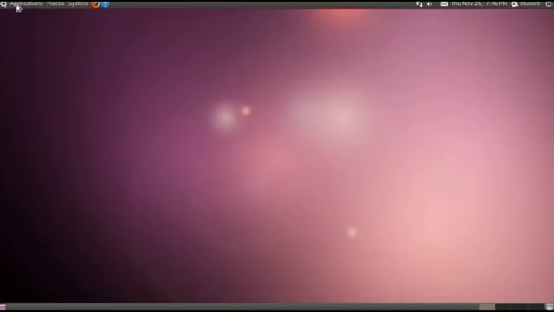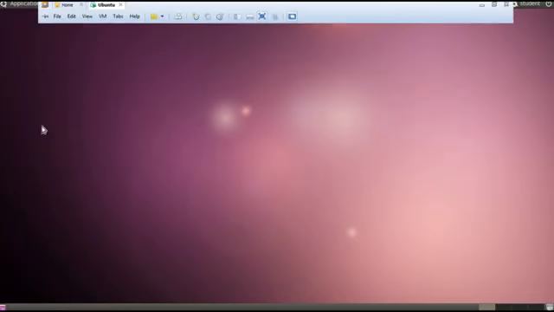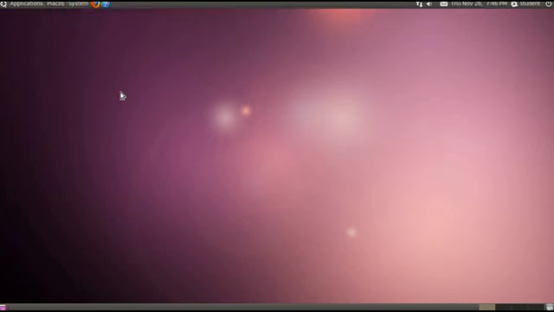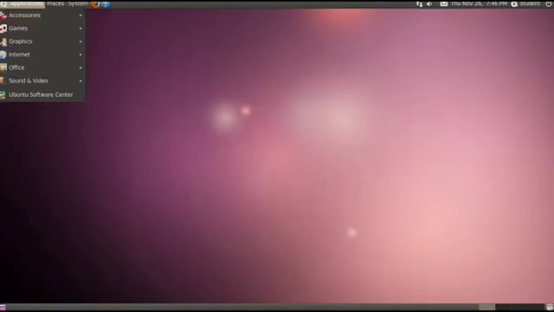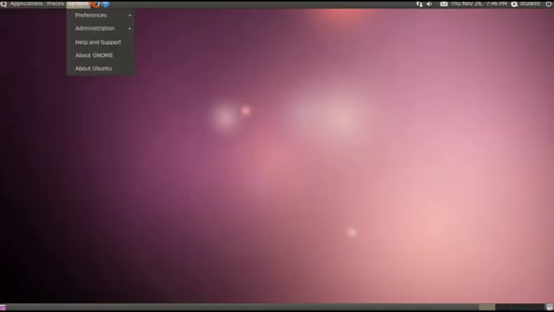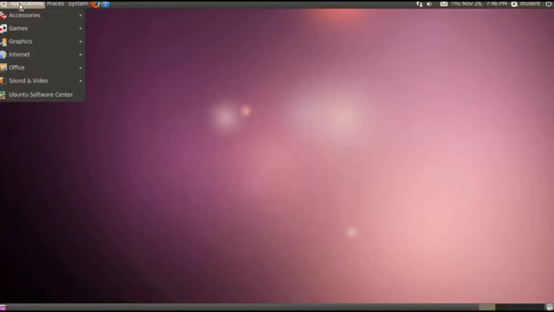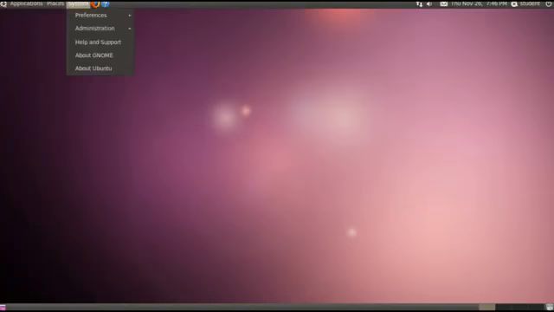The upper panel is known as the top panel. First we will try to understand the top panel. The top panel contains the menu bar with 3 menu items: applications, places and system. Now in Windows, what have we got? We have got a start menu, right? In which we get all the things, that is applications means all programs, places means my computer, system means control panel. While here there is no start menu, but it is divided into 3 different menus and put on the top panel.